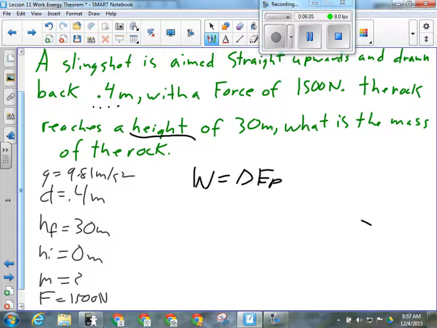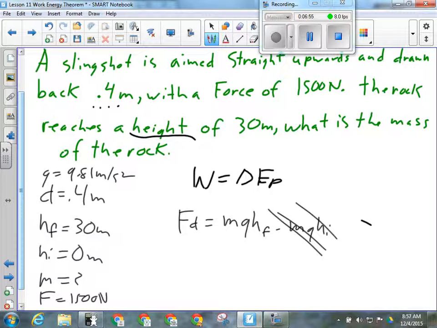Questions so far? So work's a change in potential energy in this case, and how much potential energy does it have initially? None. Not gravitational anyway. It does actually have what kind of potential energy when it's in the slingshot? Elastic potential energy, but we're going to calculate that by calculating the what? The work, yeah. When I pull that thing back, exert a force through a distance, I'm the reason that there's elastic potential energy in there, right? So we're kind of going to calculate that anyway. So we're going to have force times distance equals m g h_f minus m g h_i, which we just said was 0 anyway.